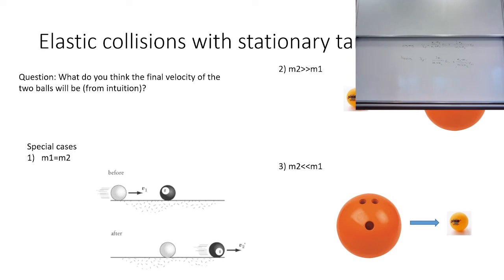Okay, and then because M2 is much bigger than M1, basically in these factors here, this factor here is basically like a -1, okay? And in this factor here, because M2 is much bigger than M1, this M1 here is almost nothing. And then so this factor is sort of like 2, okay?